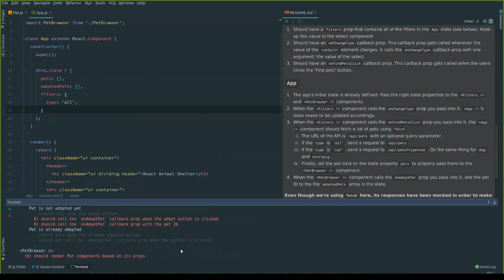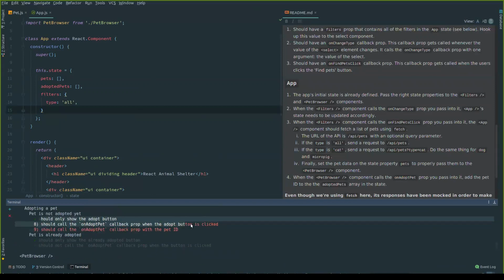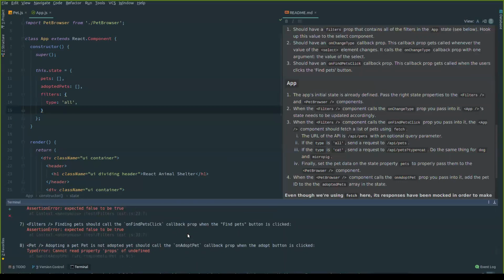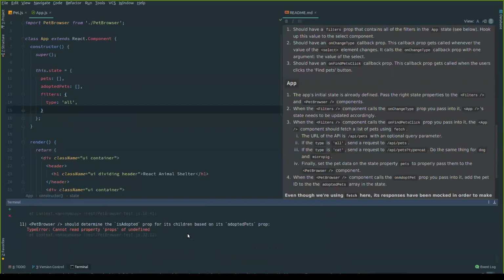So back to what I was just talking about. Yeah, so you should call it on a dot pet callback prop. Here are our tests at this point in time. Sorry about that, I forgot what I was sharing.